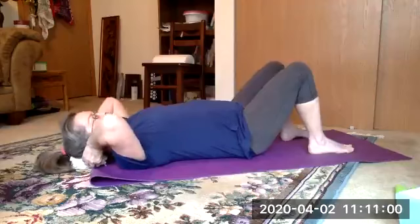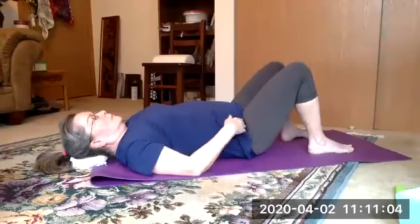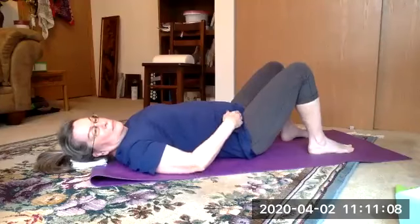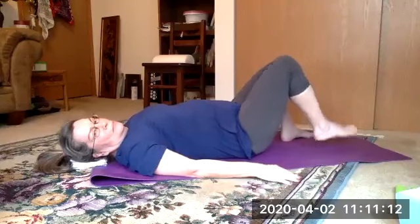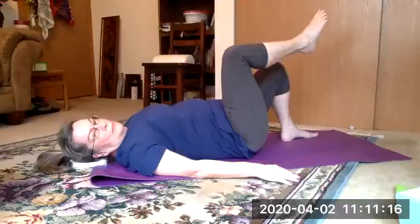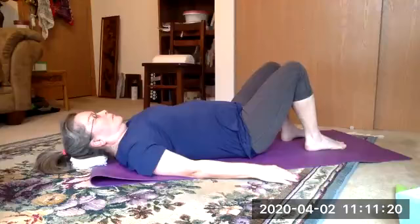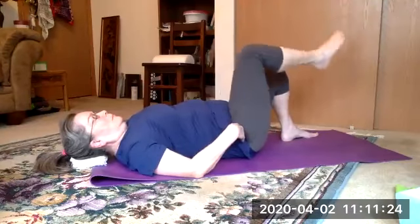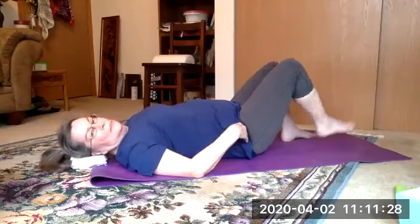Just think of the head of the femur as settling into the acetabulum, which is a dent in the pelvis, and you're going to lift the right knee towards your face up to a 90-degree angle, and then bring it back down. And think of the movement as coming at the hip joint. So think of that. That's what drives it. It's not a knee or ankle movement. It's a hip movement.